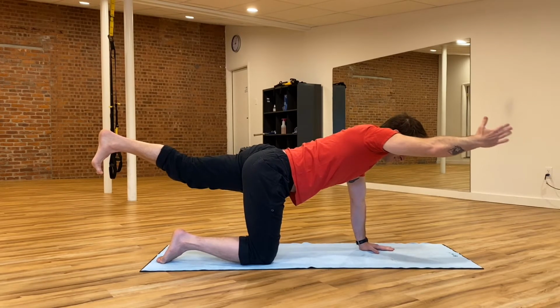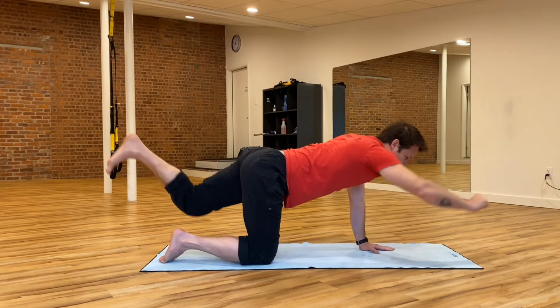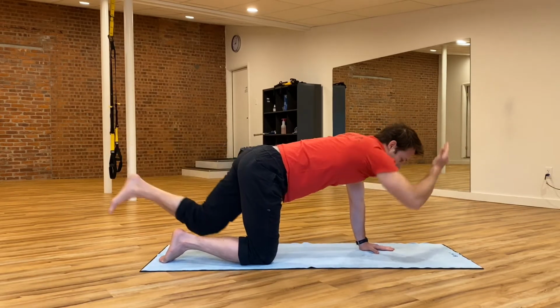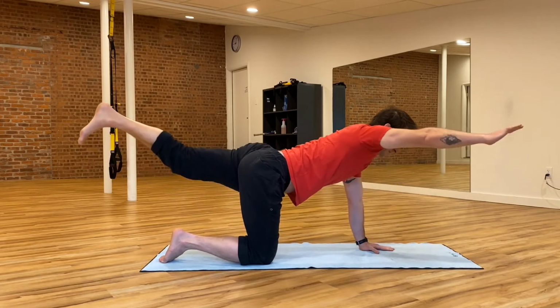Take in a deep breath, and then on the exhale, connect elbow to knee under your body. And then inhale, extend, reaching back out. And just moving at your own breath here. Exhale to connect, inhale to extend. We're gonna do five of these.